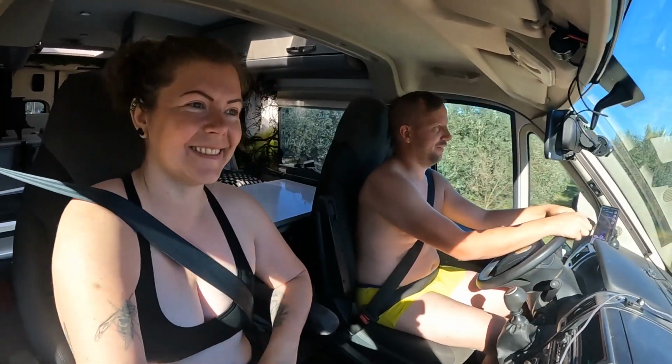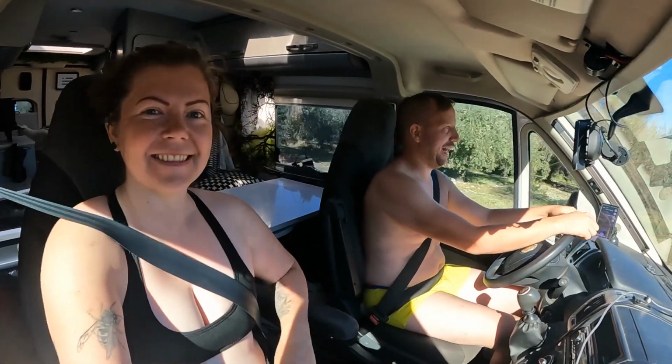But wild hot baths are our favorite thing. Whenever there is a wild hot bath in the area, we always stop there. Exactly. These are our favorite destinations in Europe, and it's so amazing to see that they are wild and free. Yes, I would love to visit Iceland. A lot of wild hot baths. Nice wild hot bath day.